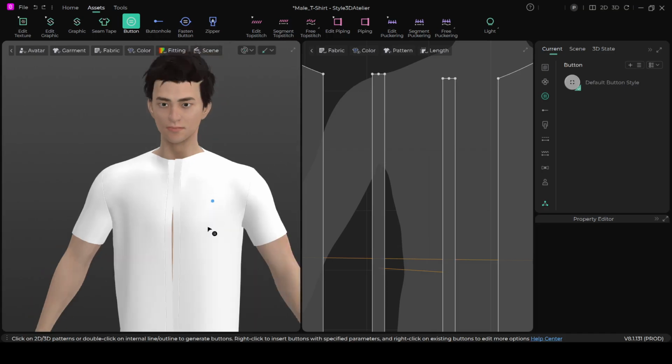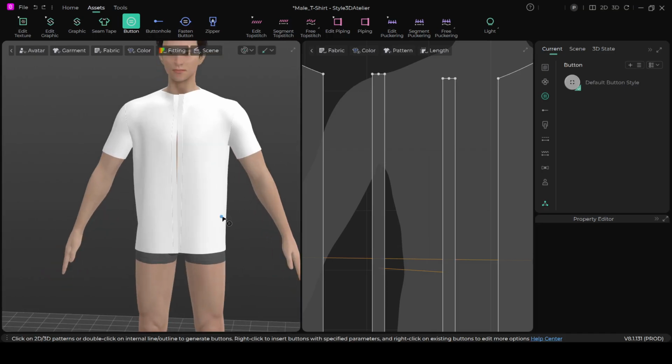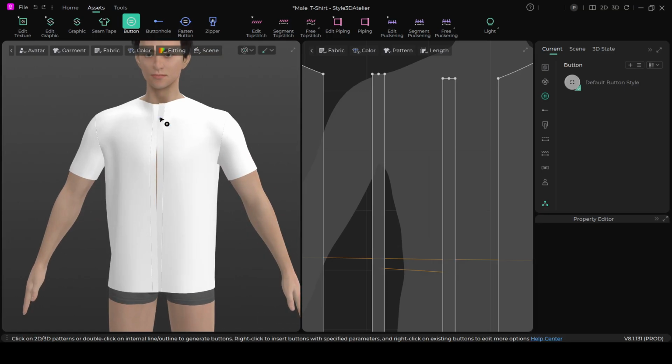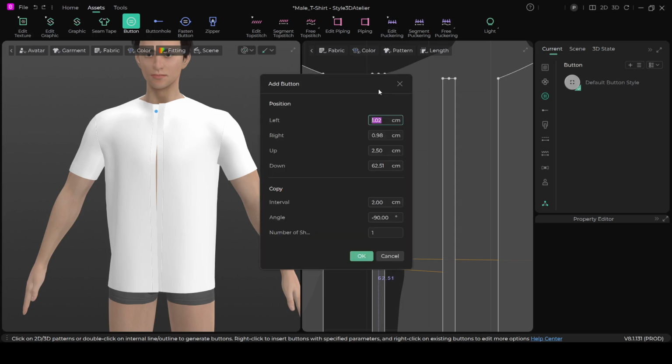Let's cancel everything and put this avatar in a proper position so that you can understand much better how these buttons are going to be placed and how they're going to look. So let's go back again. We go back here, right about here. Yes, I would say this is the middle. I'll right click, and there again, the button starts here, this point here.